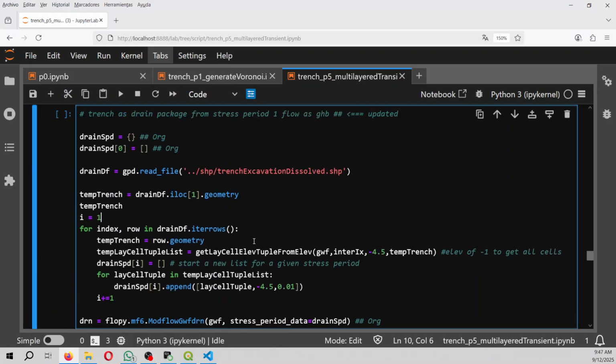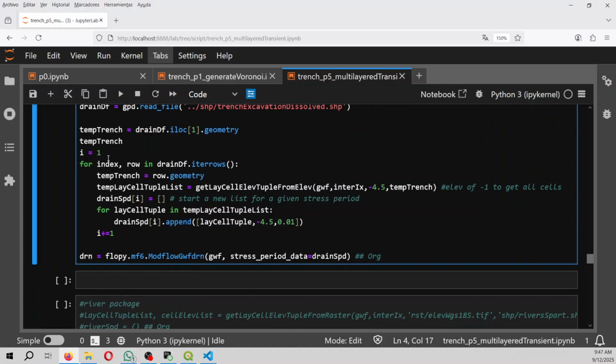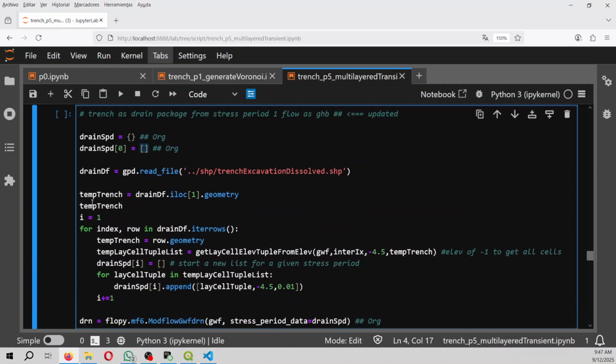And for the first stress period, actually the first stress period has no drain because there is no trench. And the second stress period, this is looping over every row, so it's getting the cells of that row.